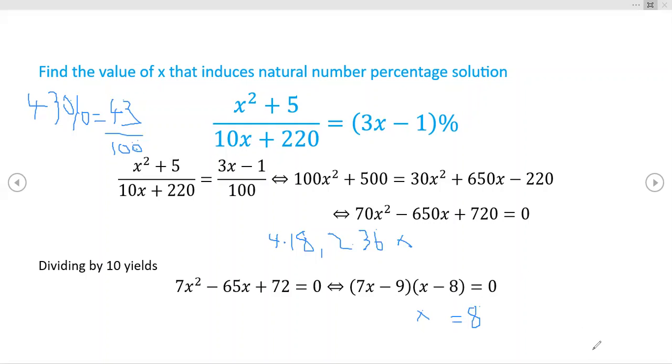Now, notice here, just as a check, if you don't believe this, if you put 8 here, you get 64. 64 plus 5 is 69. And down here, you would get 300. So, you would get 69 over 300. And, you know, again, what I did, I'm just substituting 8 right here. This is 64 plus 5 gives you 69 up here. 80 plus 220 gives you 300 here.